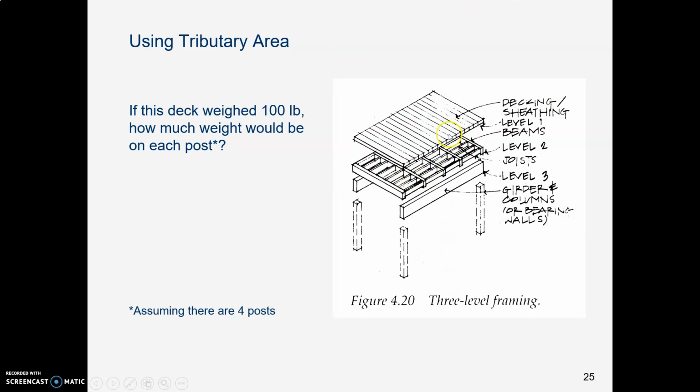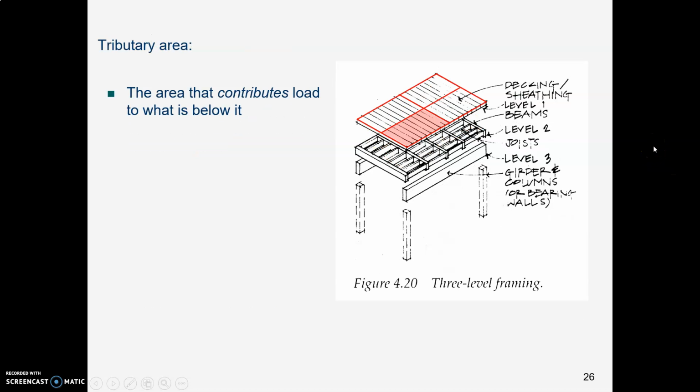Here's a deck of some sort or other, and if this whole deck weighed 100 pounds and it were sitting on 4 posts, how much weight would be sitting on each post? Well, without knowing any rules, you can probably easily imagine that 100 pounds divided by 4 posts, there must be 25 pounds sitting on each post. And to do that officially, the way you think about it is there's an imaginary dividing line in between each pair of beams and each pair of posts. And each one of those sections off an area that is called the tributary area. The tributary area is the area that contributes a load to the stuff that is below it.